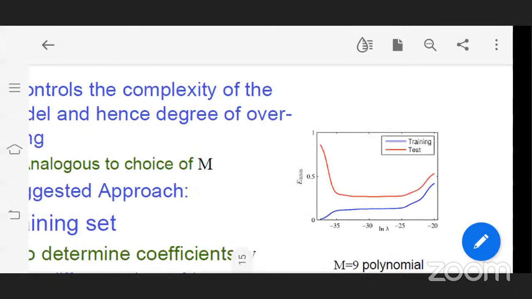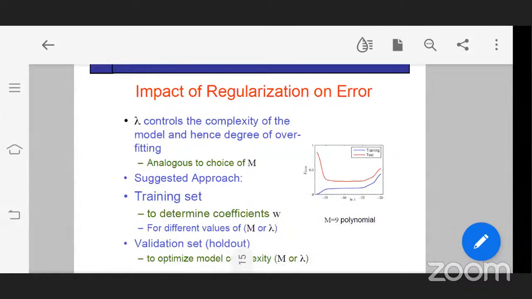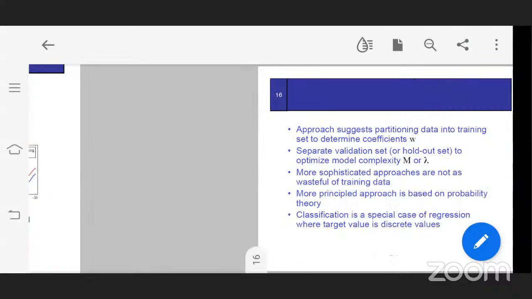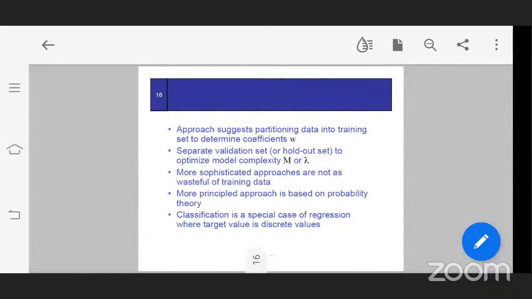I also want to talk to you about what is called validation. Somebody asked me a doubt on validation in the morning lecture, so I want to give an idea. Who asked me the question on validation in the morning? Is he around right now?